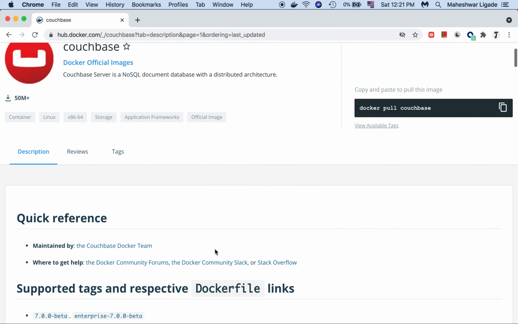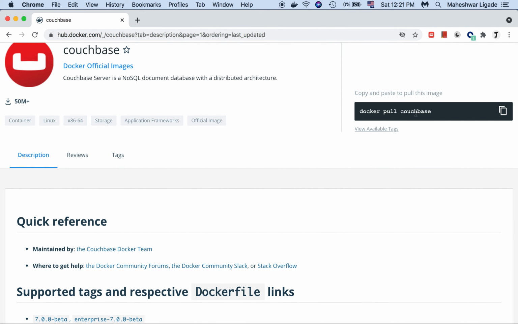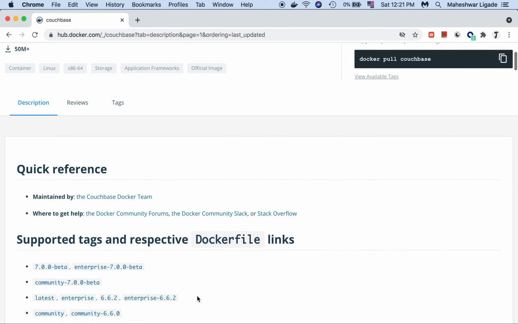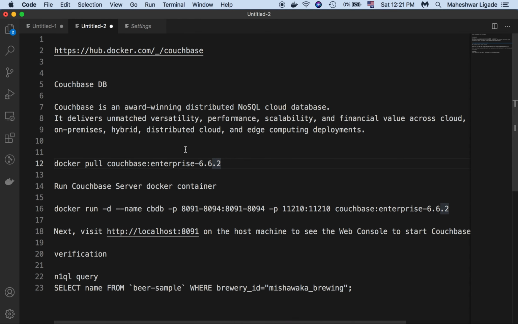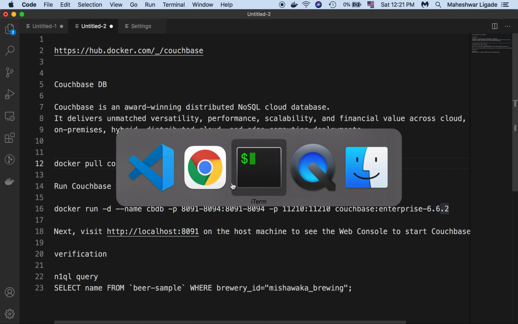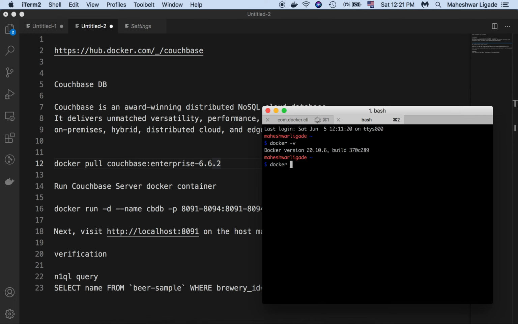So how do we pull the image? By using the simple command docker pull couchbase and the tag, or version, we want to use. For our demonstration we are using 6.6.2. If you look at the command here, I already mentioned docker pull couchbase enterprise 6.6.2. Once your image is available, we can check by firing the command docker images.